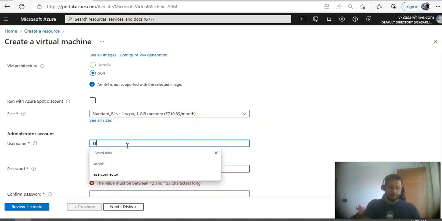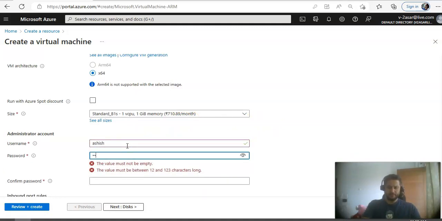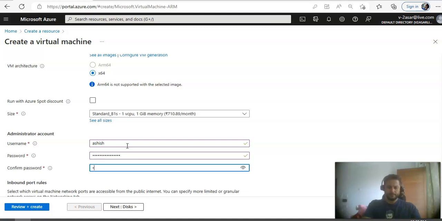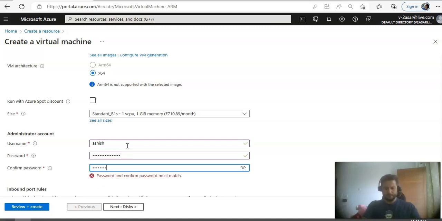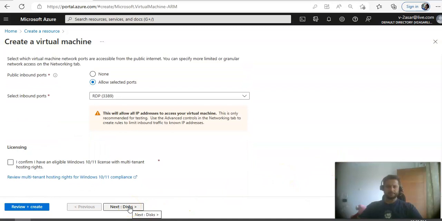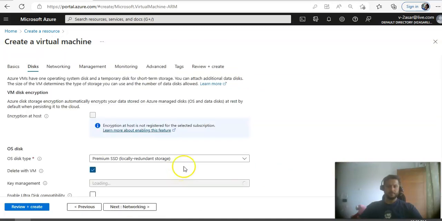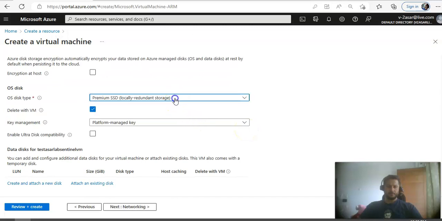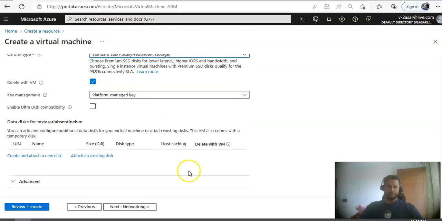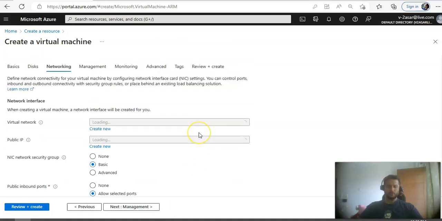I'll type in username and password. Like this, selected ports. I'm going to go with the standard, delete with VM. I will not go to the advanced settings.